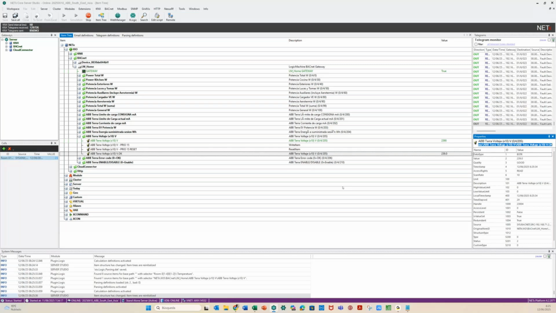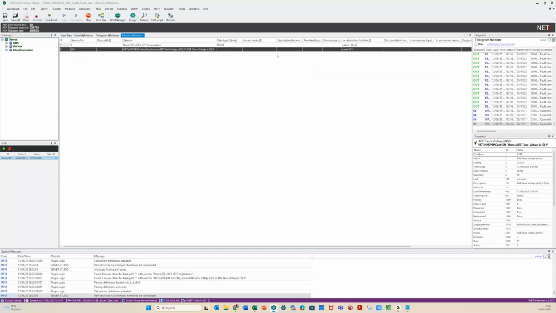So it's really, really interesting how to work with this logic and parsing definitions with this logic. So for one or for a bulk conversion, it's also possible. If you are not using a data type, it will be string, but if you want to modify this, it will be not a string, it will be a value that you can use in your calculation, because if it's a string, you cannot use it in a calculation, for example, to create an average or whatever.